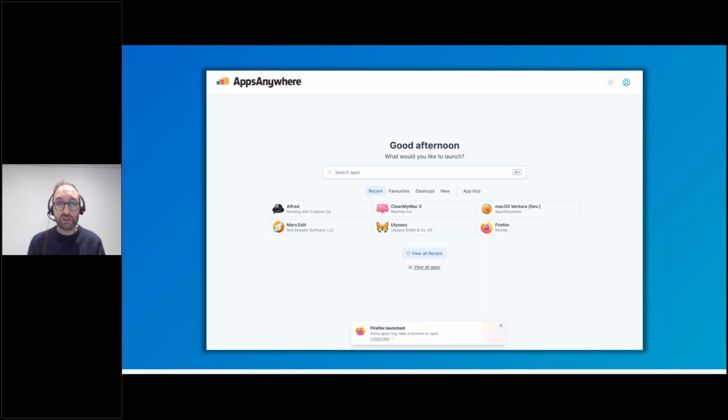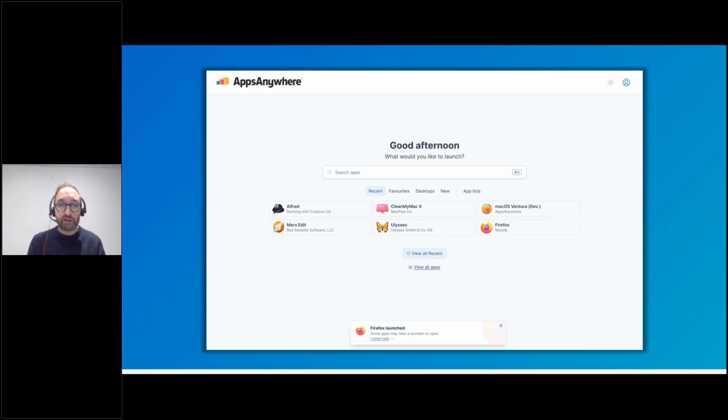So let's start with new. New means applications that have been added to the system in the last month. So these will be in reverse order, the most recently added application first. When you click on that collection in this view, you get the last 6 that were added. So if anything's changed, if you want to see the new stuff, it's there for you. If you want to see all new, rather, you can click on that button, or you can still jump straight into the view all apps.